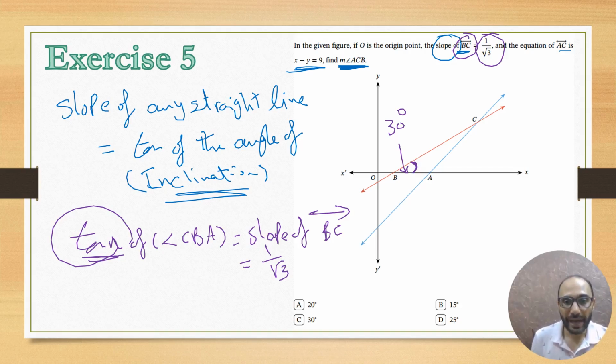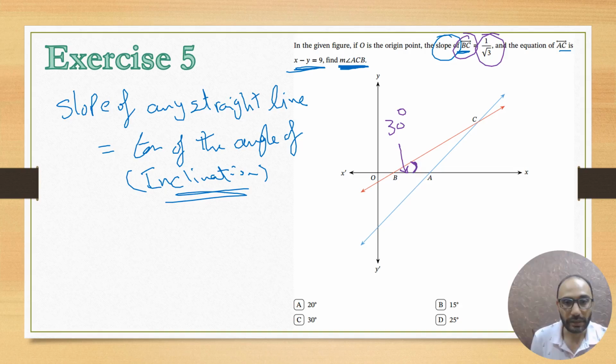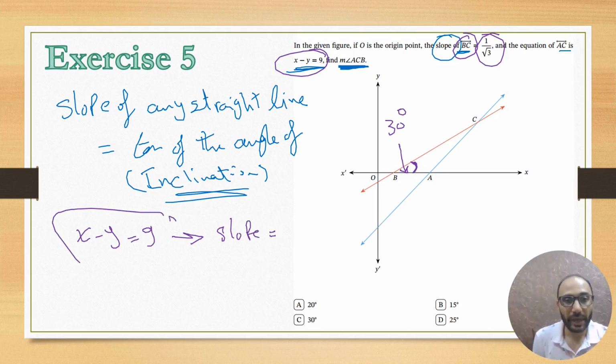Okay, in the same way, we can find the measure of the angle that the straight line AC makes with the positive direction of the x-axis using the slope of the other straight line AC. But the slope of the straight line AC is not given in the question. Instead of that, we have the equation of the straight line. You know from algebra that we can find the slope of any straight line given its equation from negative coefficient of x over coefficient of y, which is negative 1 over the coefficient of y, which is also negative 1. Negative 1 over negative 1 equals 1.